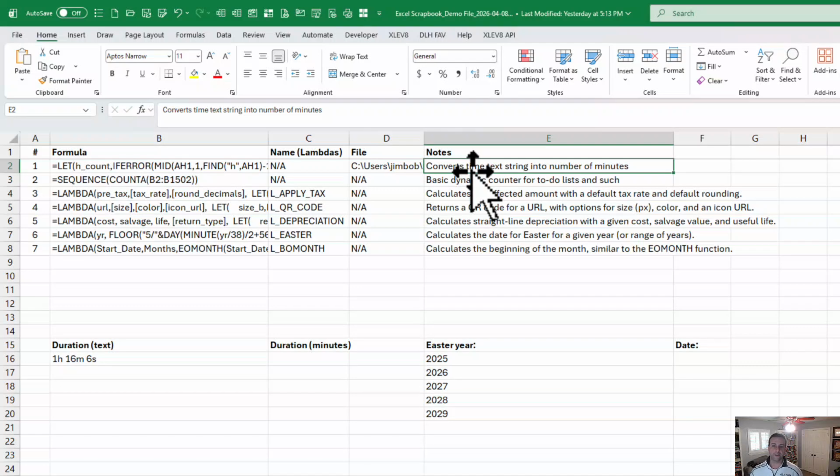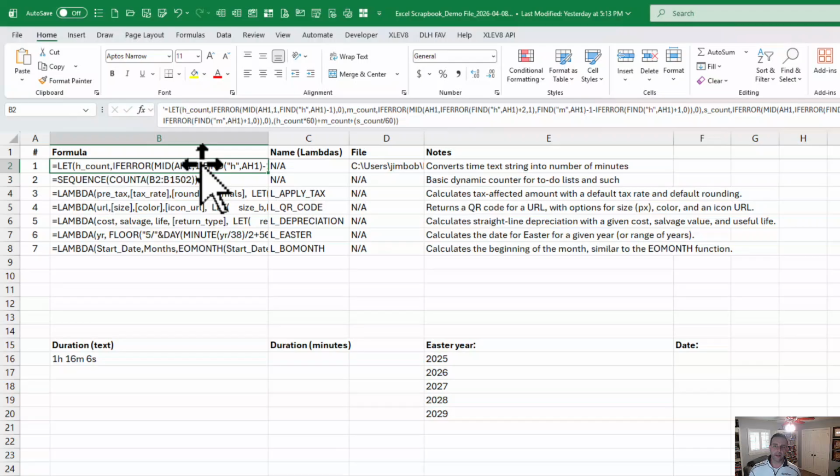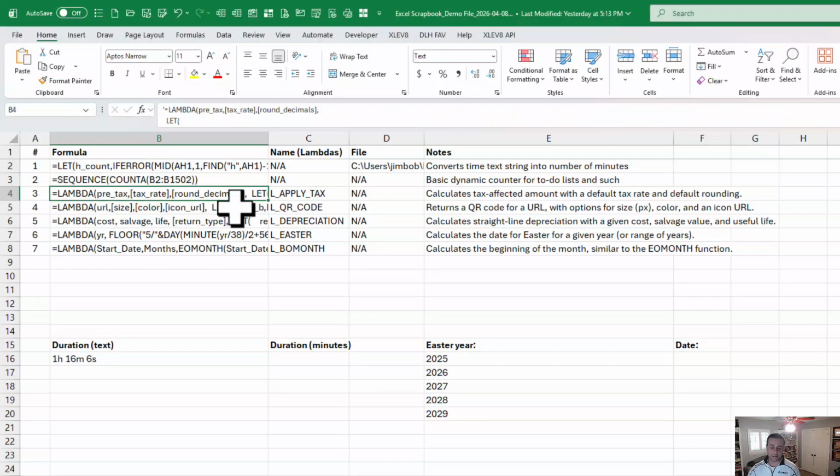All throughout the different tabs we're going to walk through here, putting some notes in there is always very helpful. So the idea is that you have something really useful. You'll take this, copy and paste it, and just update any of those references that you might have for where you're pasting it to. And then for the Lambdas, this is absolutely awesome. If you don't know what Lambda is, I'm going to drop a link in the comments below so you can get started and maybe use some examples like the ones you're seeing here.